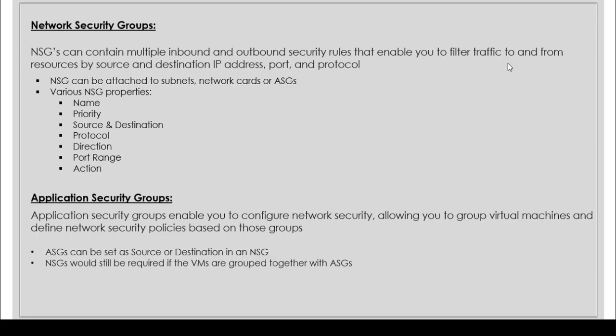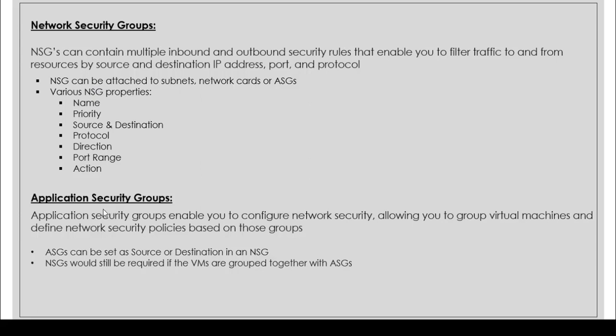Imagine you have a front end application running on an Azure Virtual Machine and you have given access only to port 443, and someone on port 80 is trying to access your web application. Will it allow? No. Imagine you've given SSH access on port 22, and someone else is trying to access on some other port. So it will set up multiple inbound and outbound security rules for you. NSGs can be attached to a subnet. This is something we'll see now.